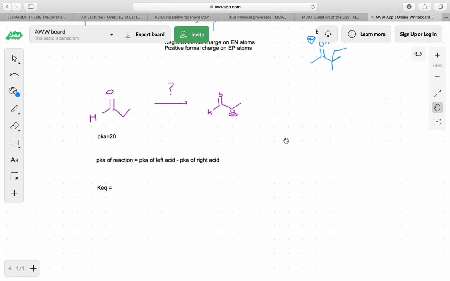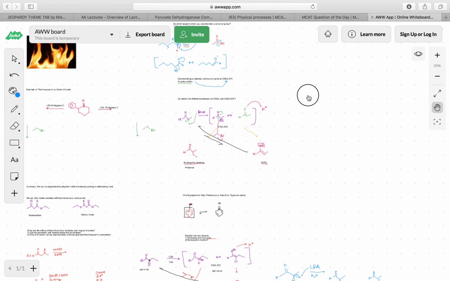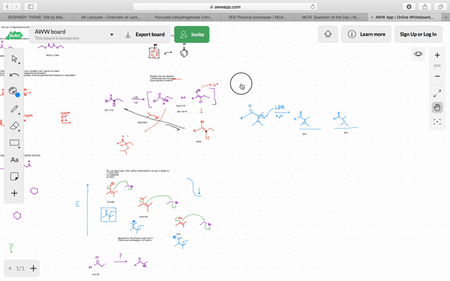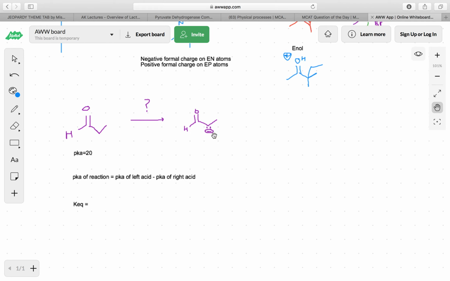So now we need to go into an important concept. Let's go back to what we did in the very beginning. We did the pKa table of these important carbonyl groups, and we learned that aldehydes and ketones are about 17 to 20. So 17 to 20 means it's not that great of an acid, because it's already in a pretty stable state. If I abstract a proton, I'm going to create a charge, and that's not very stabilizing. So I'm essentially going against what our reaction wants.